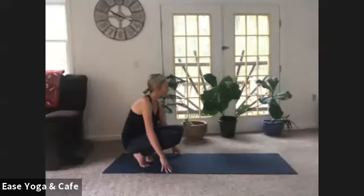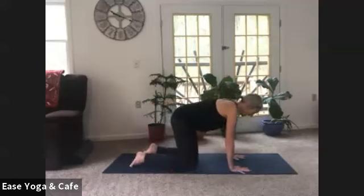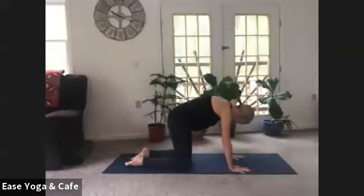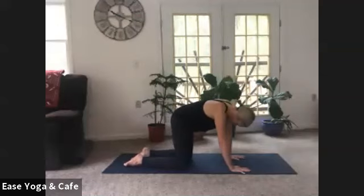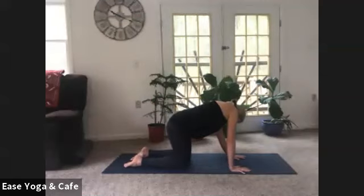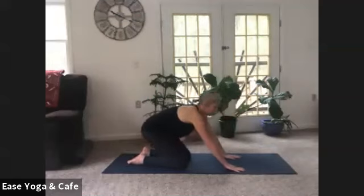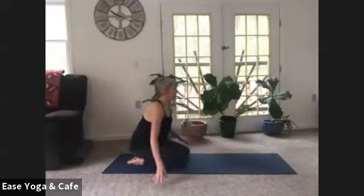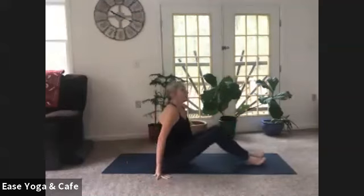Pressing into tabletop when you feel ready. Taking some movement in your tabletop, some cat-cows or some circles. And then swing the legs around in front of you to come to seated, and make your way down onto your back.